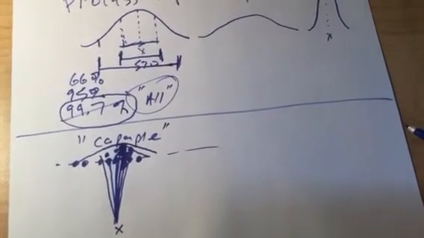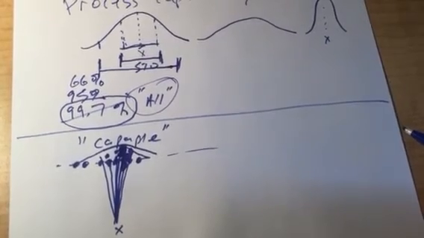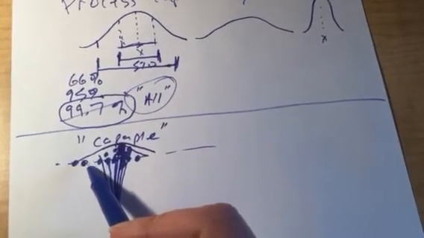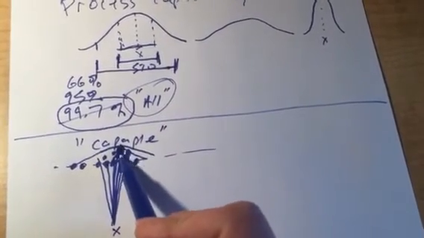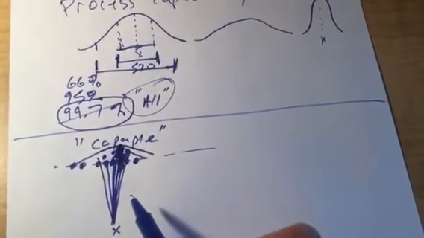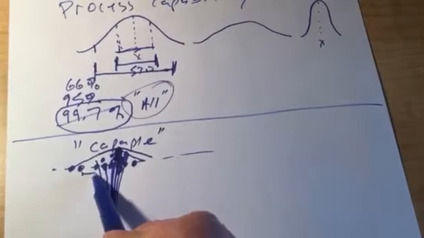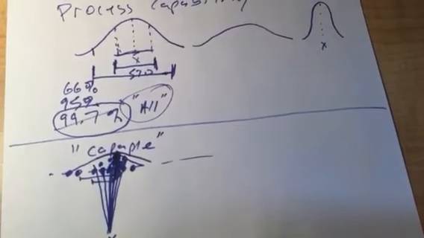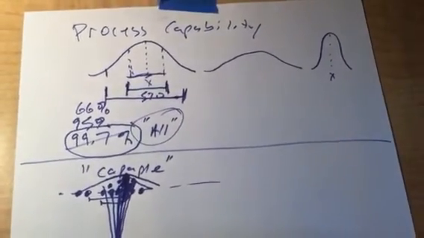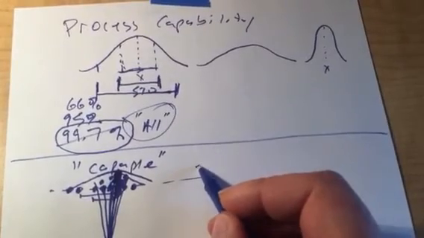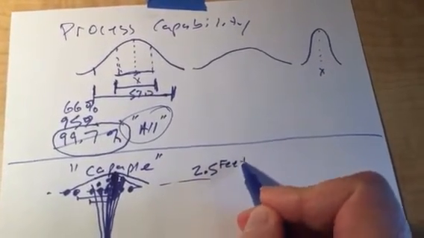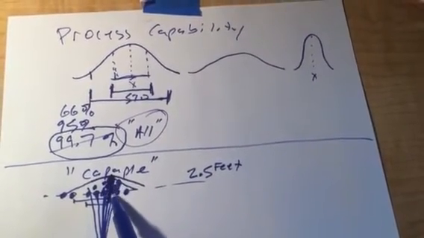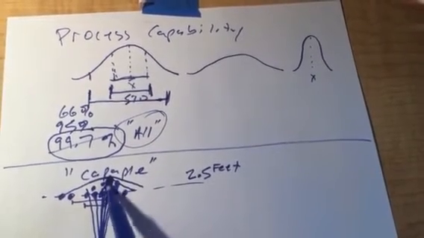So the critical thing we want to do now is figure out each point's distance from where the average football crossed the line, which is here. We measure the distance from this point to the average, the distance from this point to the average, and so on, and we can figure out what that is. Let's say it's 2.5 feet. So the average football is 2.5 feet from this point where most footballs cross the line.